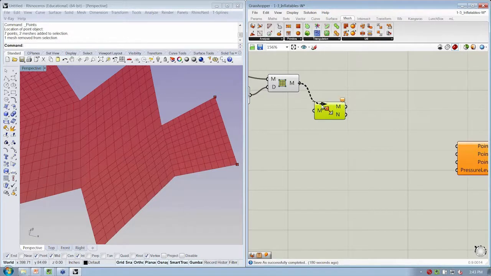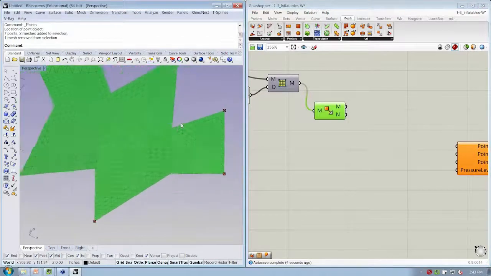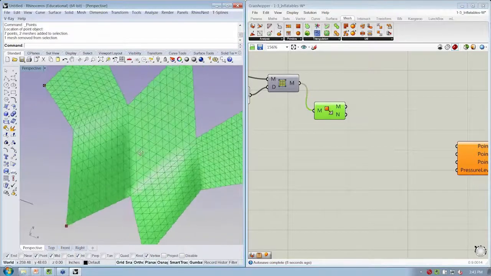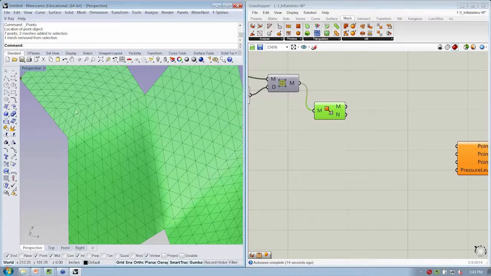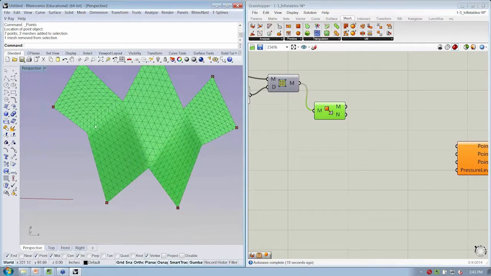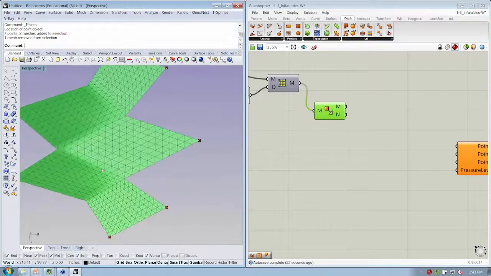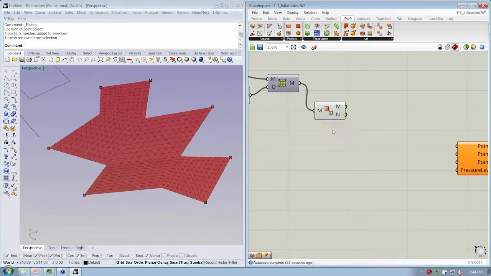I'm going to connect my quad divide mesh into the triangulate. So now I can see that I have triangulated every one of those quads, right? Based on how those initial quads were made, they're going to get triangulated in different directions. So you can see it shifts right here in terms of the direction of the triangulation. That's okay. For our purposes, it's going to work out pretty well. All right, so as a result, we have the mesh only with triangle faces.